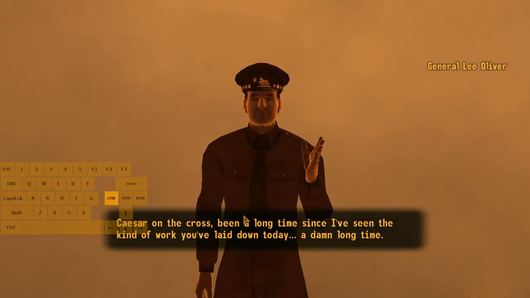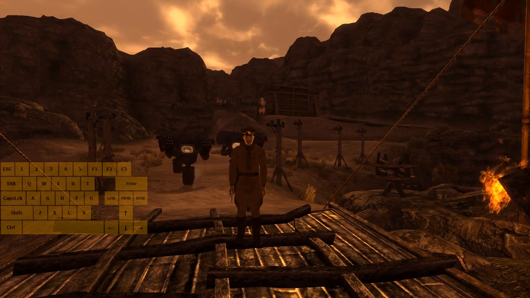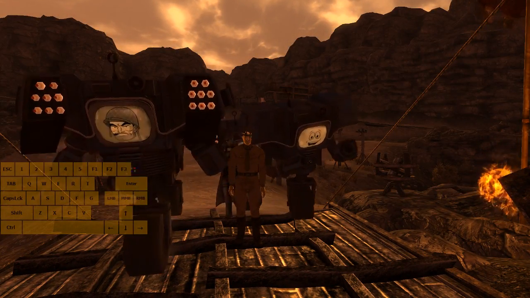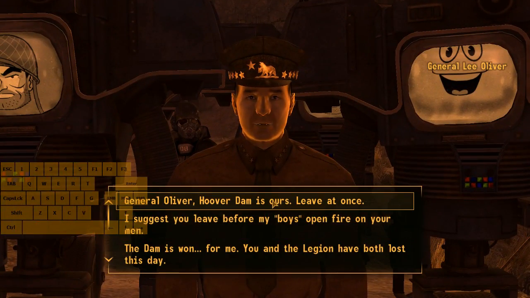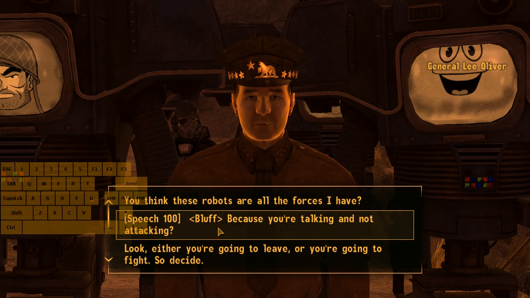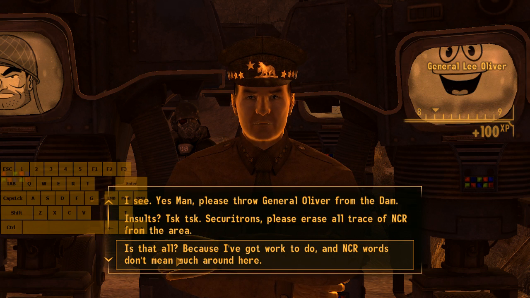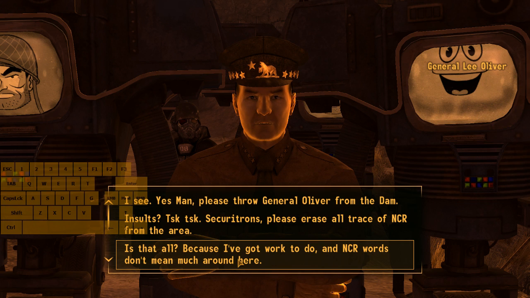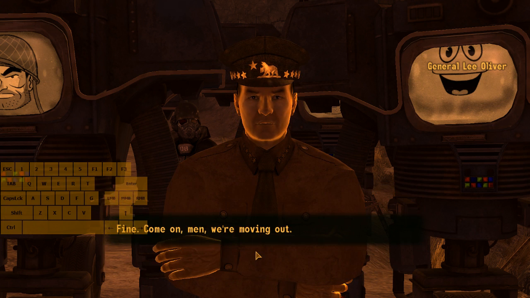So, generally, again we speak him down. Pick top option first. Our boys roll in. Then top option, top option, top option. The speech option, top option again, then this is the 'that's all, blah blah blah'. That will beat him without having to fight him and not having to throw off the dam, because this is a slow option. Don't pick this, pick this.